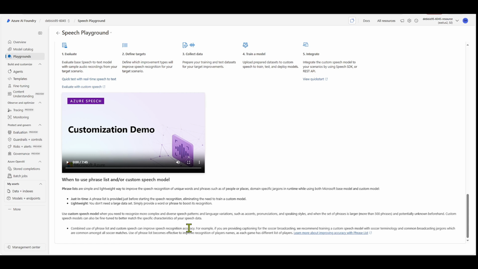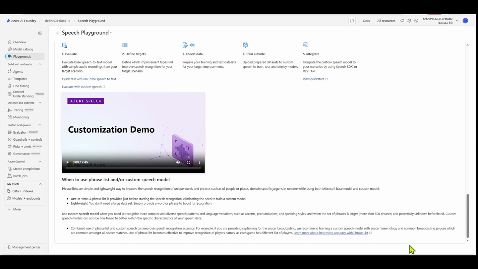They gave a really good example here. If you're providing captioning for a soccer broadcast, you can use the custom speech model with the soccer terminology and common broadcasting jargon, which is common among all soccer matches. But the just-in-time phrase list becomes effective if you're doing specific players' names, right?